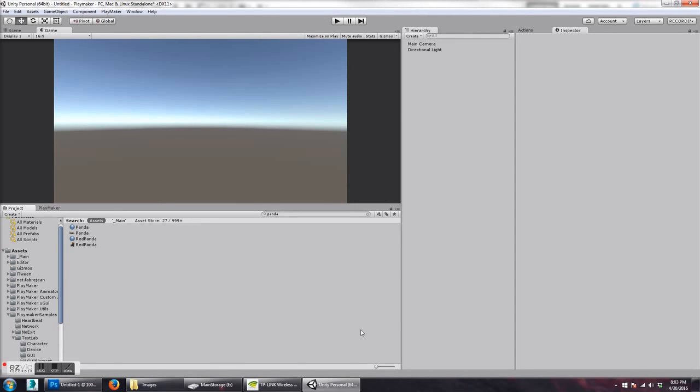Hey guys, Ross Almond here of Ninja Playground, and I want to answer the question, how do you fade an object in Playmaker? I'm not a programmer, so we'll be using actions only today, and hopefully we'll keep this as simple as possible.